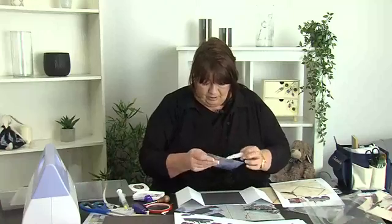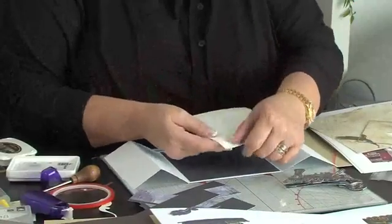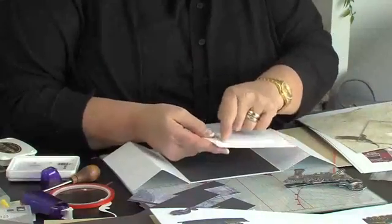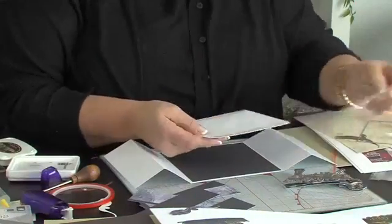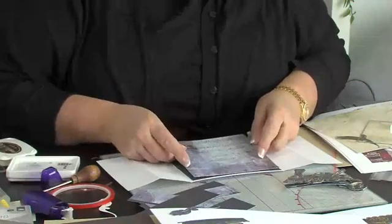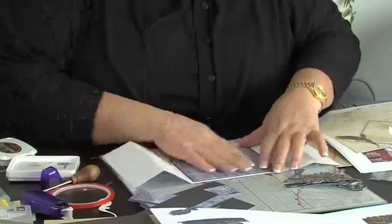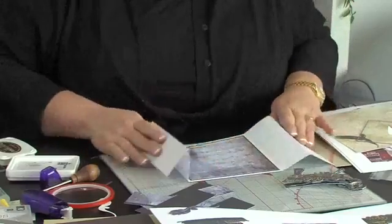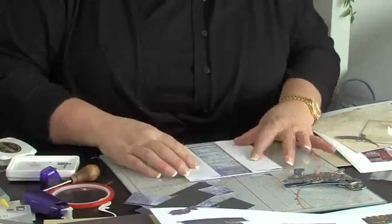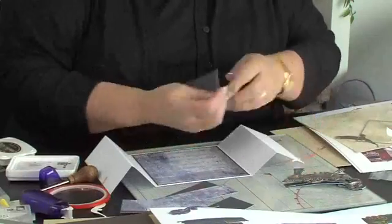I've got some Fingerlift Tape, and the reason we call it Fingerlift is, look, you can see the edge of the carrier has been lifted up just by using my finger, and that makes it very easy for me to work with. And then I'm going to place this in position and get that down. So that's the first of the panels. I've now got to do my outside edges, and some of the rest of the decoration.